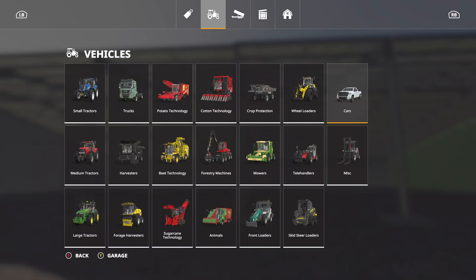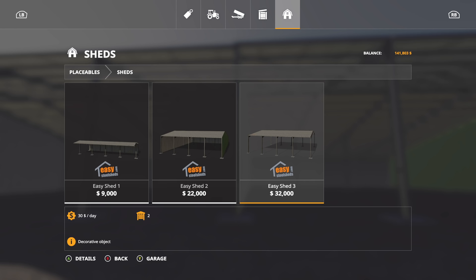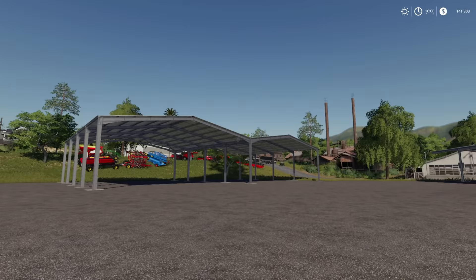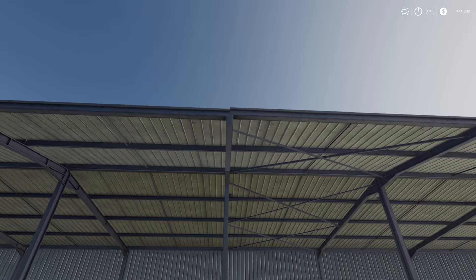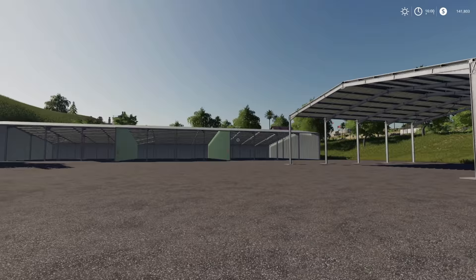The way we put these together is actually pretty easy. We went into sheds, got these sheds right here, and just lined up the sides. Same thing here with the easy sheds one and three - we just lined up the poles and the sides. You can kind of see where one starts and one ends. This is actually two sheds right here, but they're sharing the pole. These two sheds break here, but I tried to get them lined up almost perfectly where they share the same center poles, so it's nice and seamless and looks good.